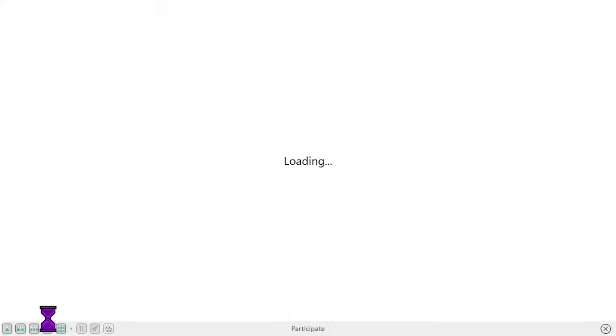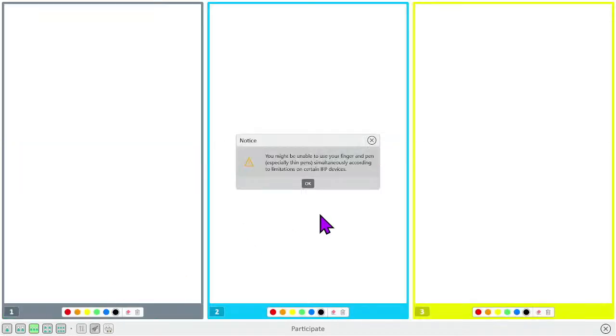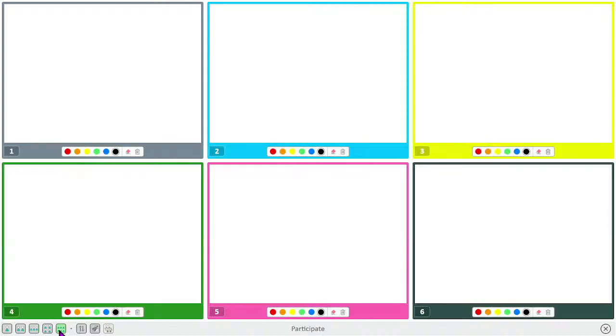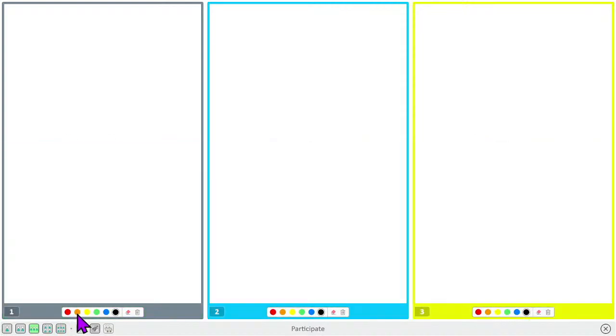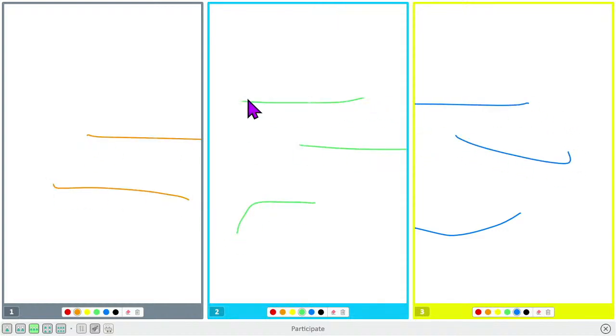I'm going to click on Participate Mode. And it's actually going to give you the option to split your board into up to 6 sections. All right, so this is what it would look like if you had 6 kids. I'm going to stick with 3. And you can have up to 6 kids. They can come up here and choose their color pen. And then what's cool about this option is that it gives them boundaries and a little section on the board to keep their problem or whatever they're working on in that particular section.